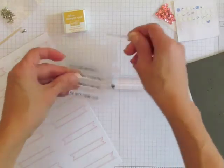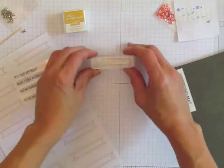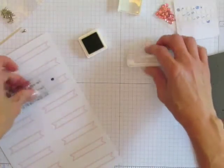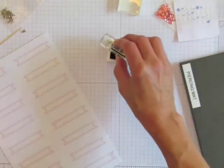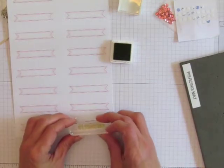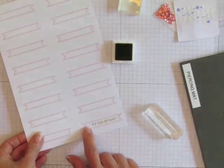So we're going to take our It's Your Birthday stamp. I like to lay my stamp down so it doesn't bend and twist, and then I place my block directly over it, and I pick it up, and then it's nice and straight. Hello Honey, such a pretty yellow color. So we'll ink that up. We're going to stamp that on one of our tags. We're going to stamp it off to the right slightly so that we have a little bit of room over here.